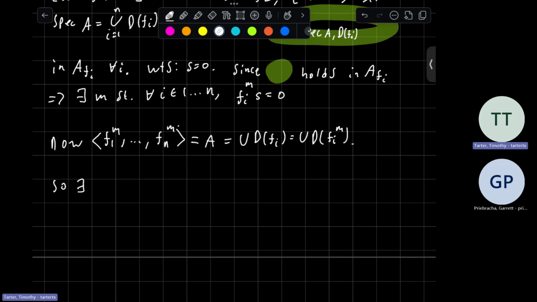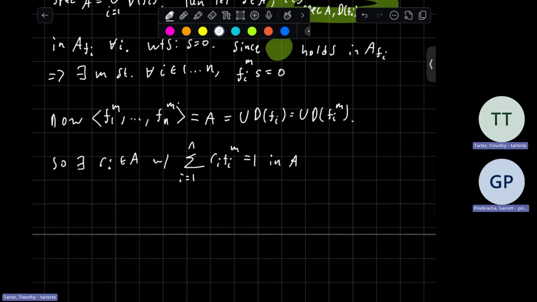So there are r_i in A with the sum for i equals 1 to n of r_i f_i^m equal to 1 in A. This was the part of that thing that we didn't really fully understand.